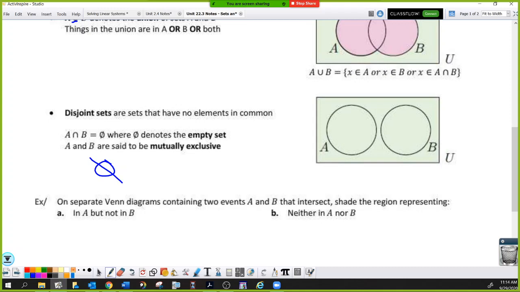Another term for disjoint is mutually exclusive. They never, never overlap. You need your notes. So disjoint and mutually exclusive mean the exact same thing. Zero things exist in both. Like the possibility that today is both Monday and Tuesday at the same time. Impossible. It's because the set of all the time in Monday and the set of all the time in Tuesday are disjoint. They are mutually exclusive. There is no time that overlaps.